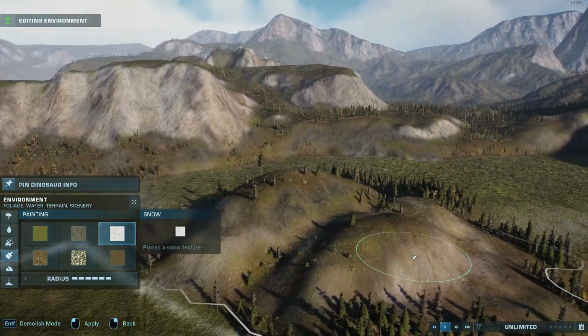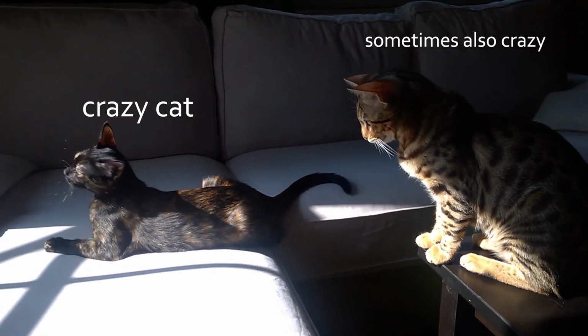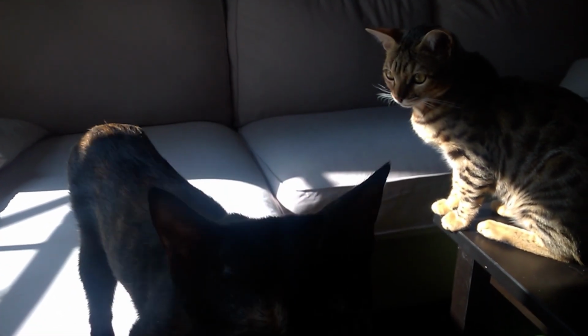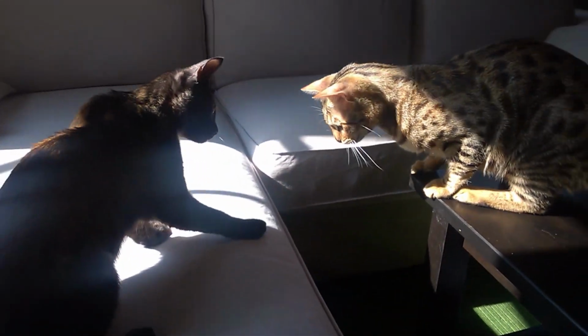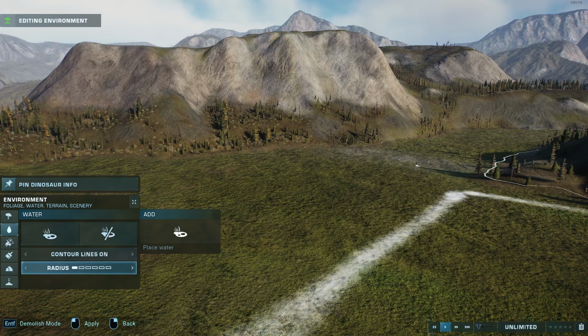And I'm sorry, my cat sometimes has these phases where she starts doing crazy rituals and incantations and chanting to an unknown higher creature that I don't know about. She's acting all crazy right now. I'm sorry.